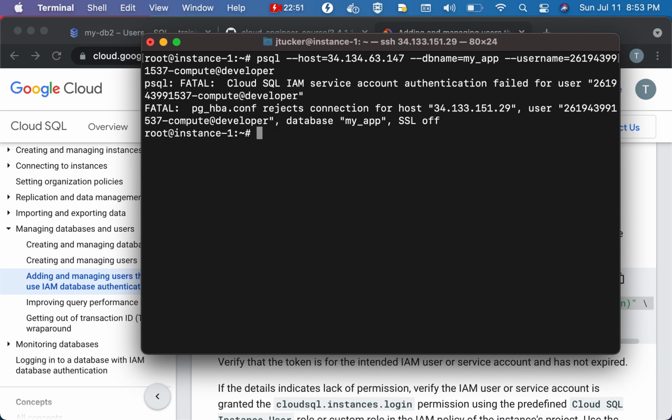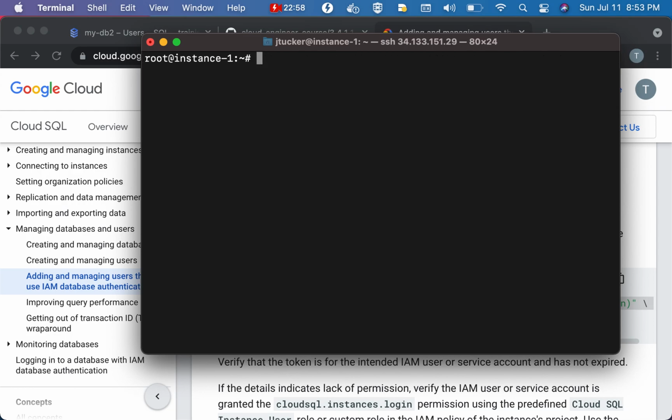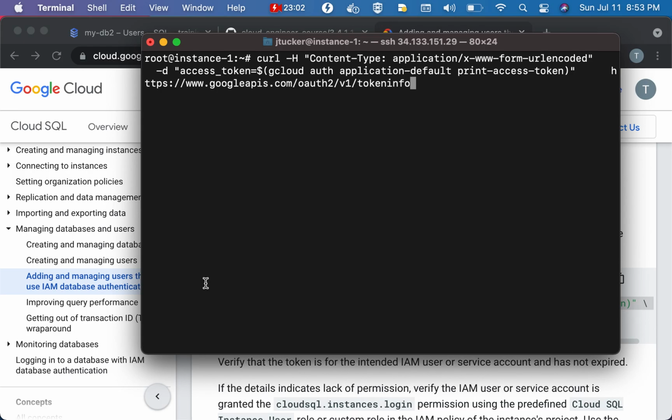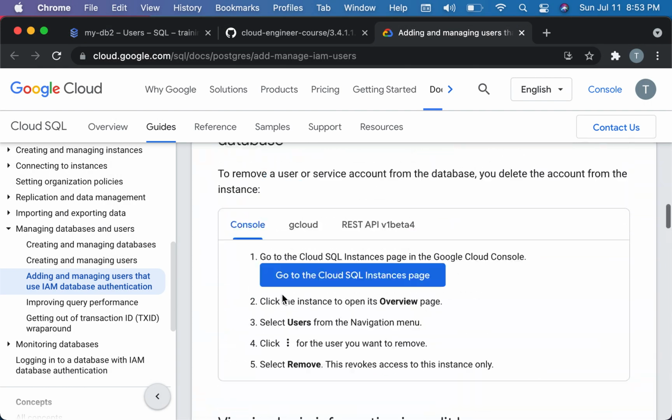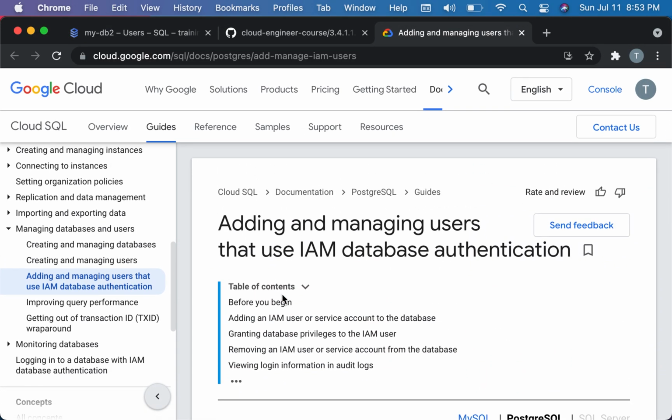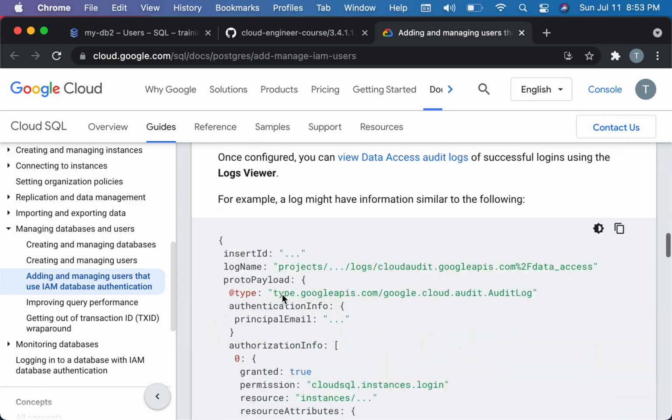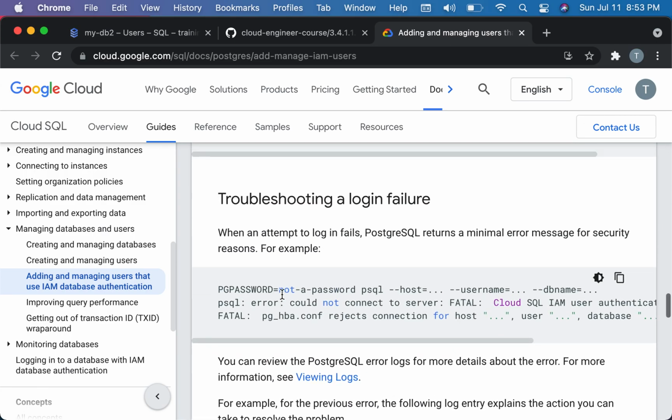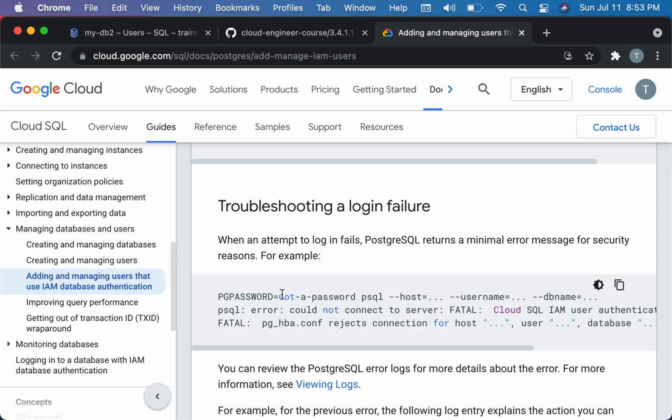I ran into an error. And then it took me a minute to figure out what was going on. Turns out that when I created my instance, so there's a way, if you do run this, if you look at basically the documentation about how to use these user accounts with databases, they give you some troubleshooting tips at the bottom if you can't log in, because there's lots of steps to get it working. And this is the error that we got.